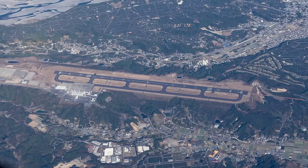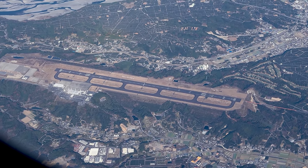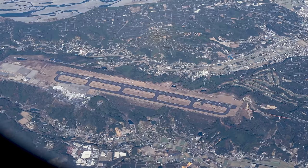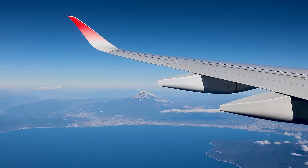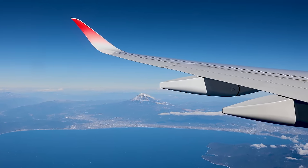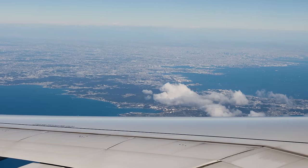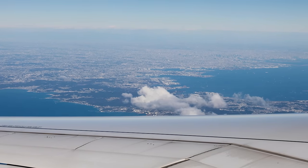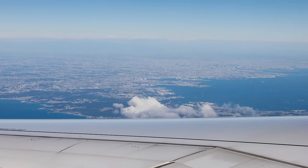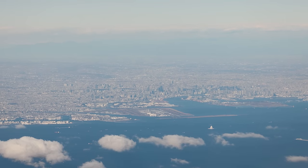Down there, you can also see the airport of Shizuoka, easily identifiable by the large signage. It's fairly common in Japan to write locations of major buildings or airports in large letters — this is supposed to help with orientation during disaster relief in the aftermath of an earthquake or tsunami, where other means of navigation might not be available, or should the area be rendered unrecognizable. And now we're starting our descent into Tokyo, with the city already visible in the distance, and with that, our short flight is coming to an end.